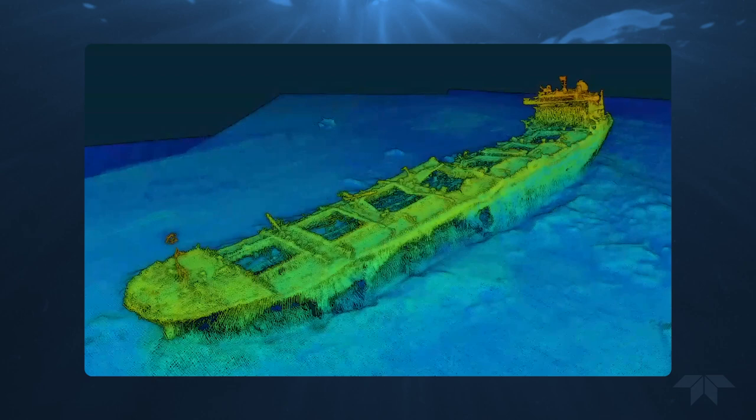So for the next project you're going to show us here, we had the opportunity to go off a bit from the area that we were surveying in. The other surveyors on the boat and myself have a history in the oil pollution response department within the Royal Danish Navy. And that particular ship, when it went down, did leak some oil. So we had an interest in going up there to see it, and we had the time to do it. So we went off a bit and did some lines, trying to get a pretty picture of this wreck that is the largest wreck in Northern Europe, 225 meters.